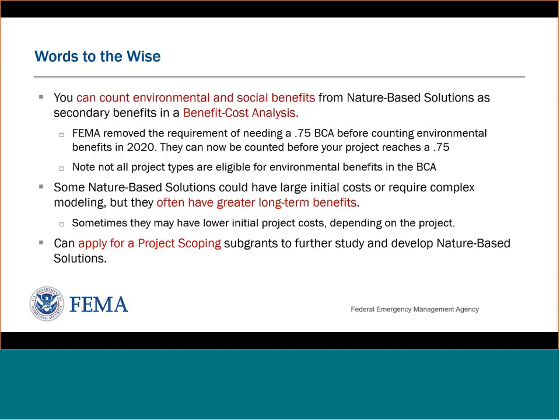Some other things to be aware of, for both better and for worse, are that in a benefits cost analysis, you can count the environmental and social benefits from nature-based solutions as secondary benefits. And I'll add a plug there that our benefits cost analysis webinar will be next week, and Mark will be presenting that. Moving on, however, note that not all project types are eligible for these environmental benefits in the benefits cost analysis, or BCA. Some nature-based solutions may have larger initial costs, even though they'd have greater long-term benefits.